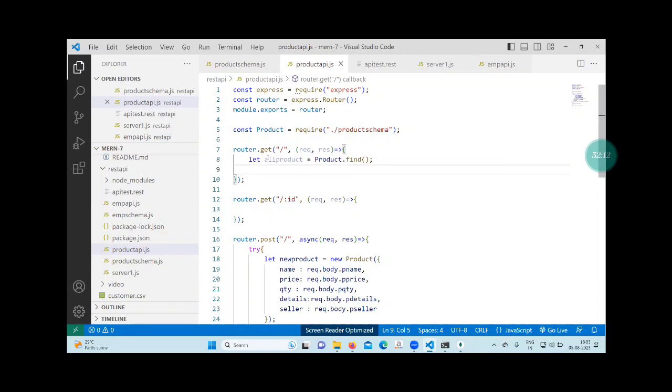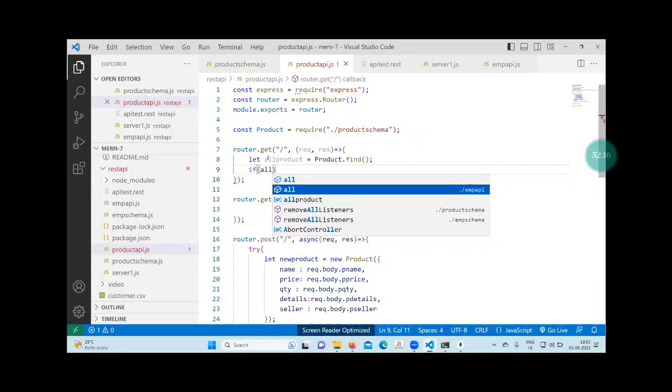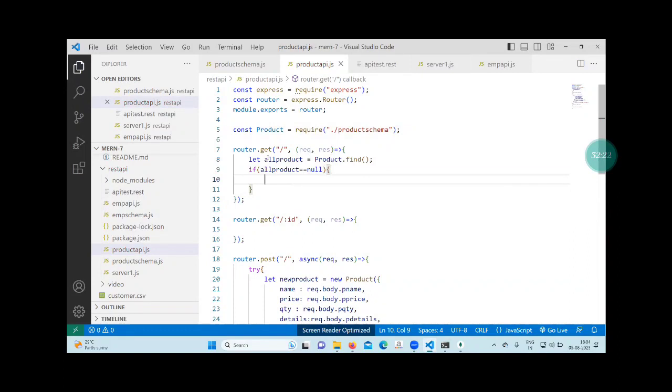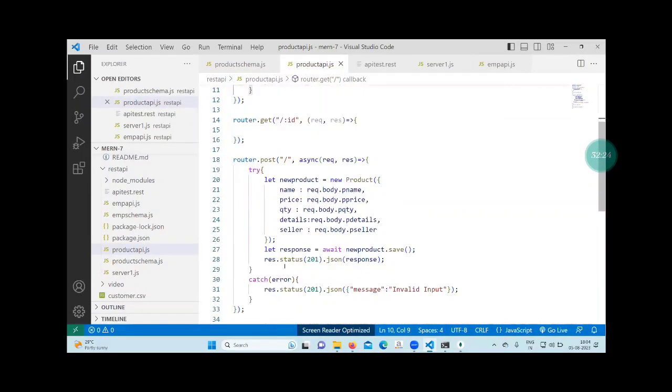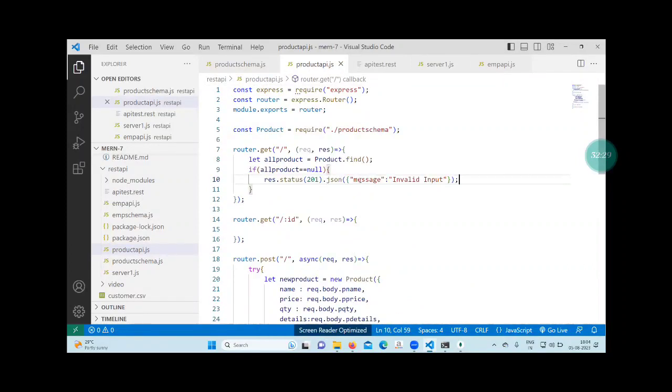Next, we can write if allProduct equal to null, then send a similar message: no records in database.